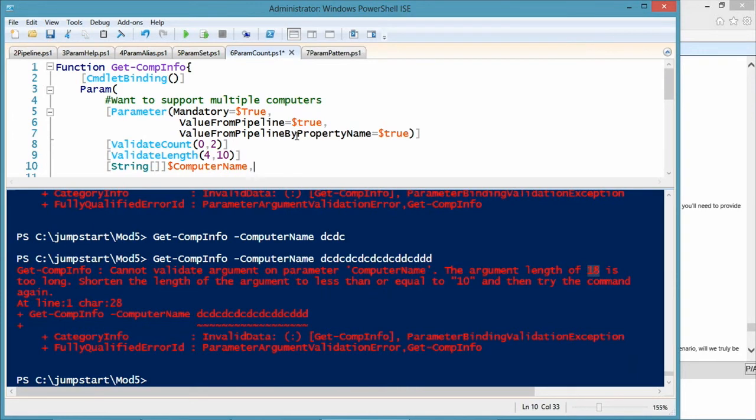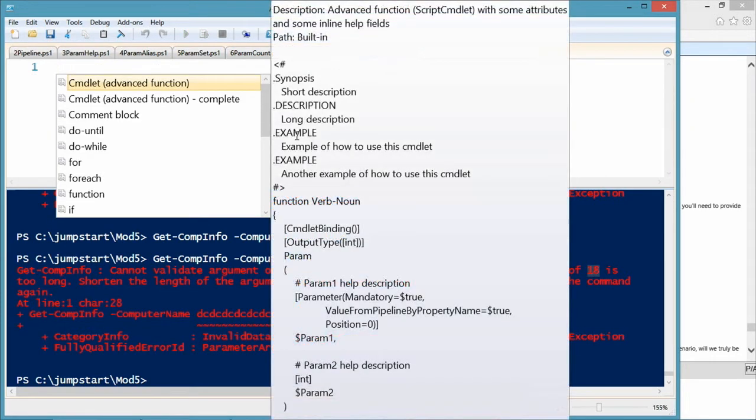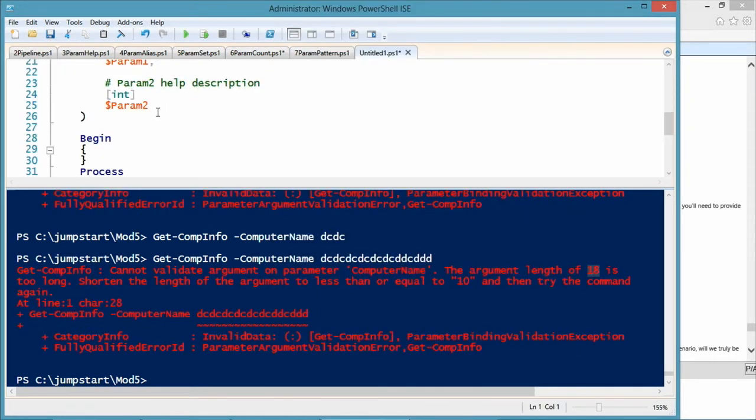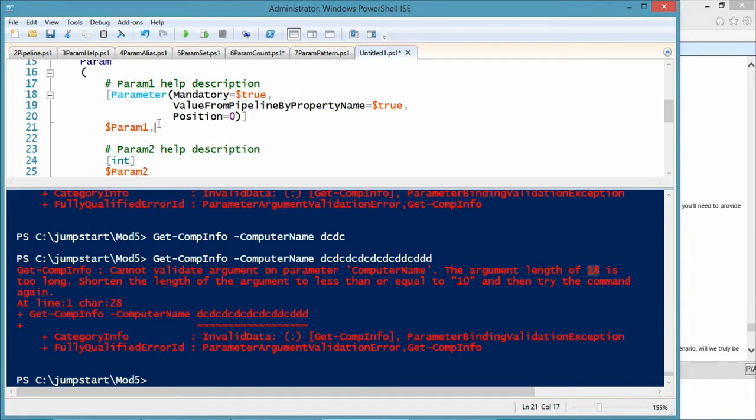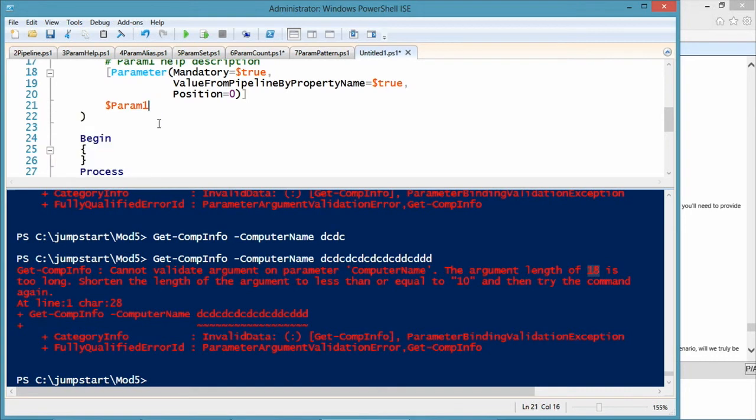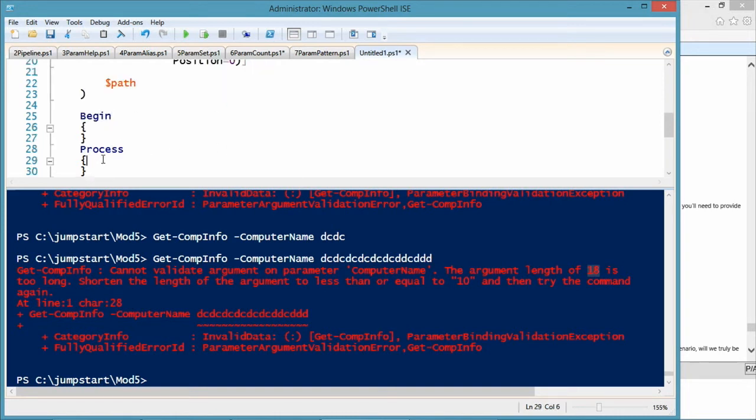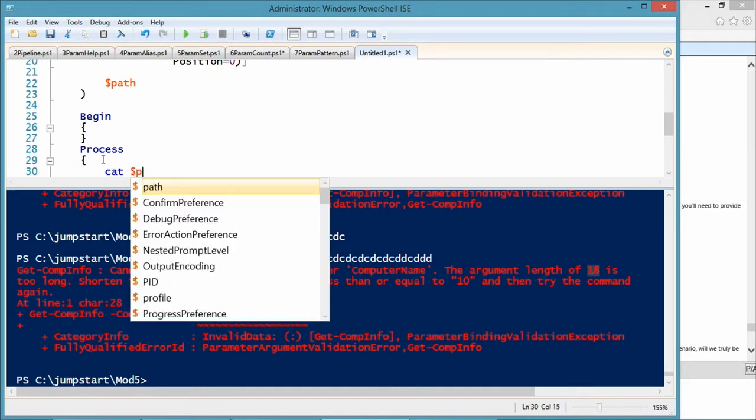So here's one. We'll just do one of these. I'm just going to get rid of all this stuff and start from scratch. Test. And what I'm going to say is, let's say that this is a path. I'm going to say cat $path.